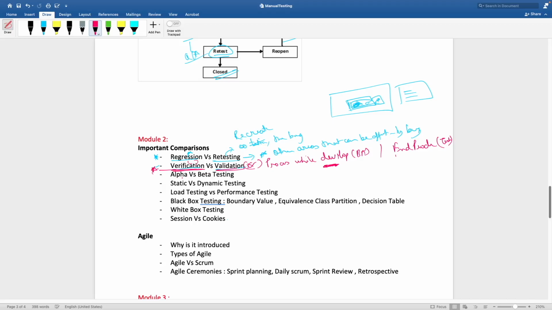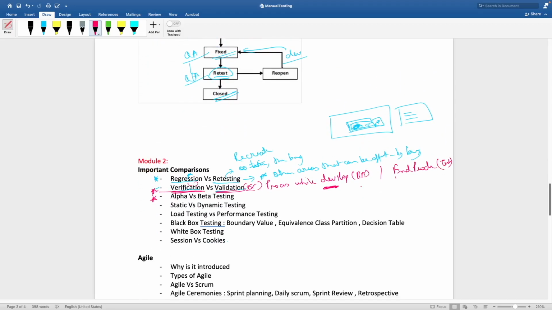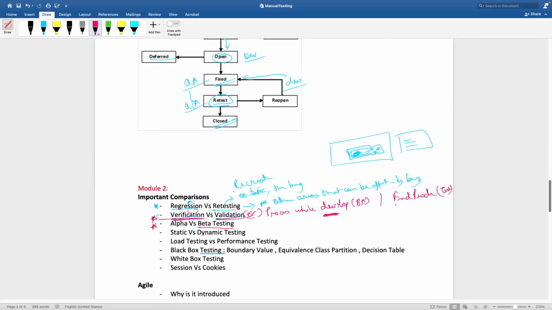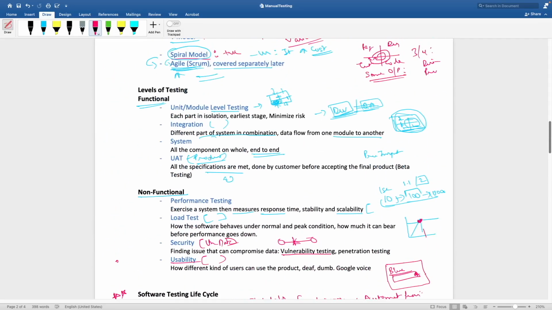Now coming to alpha and beta testing. Again, all these differences are coming from our previous understanding that once the product is ready to be shipped, then comes the user acceptance testing. So this is beta testing, and just before that, in our closed environment, we are going to do alpha testing.